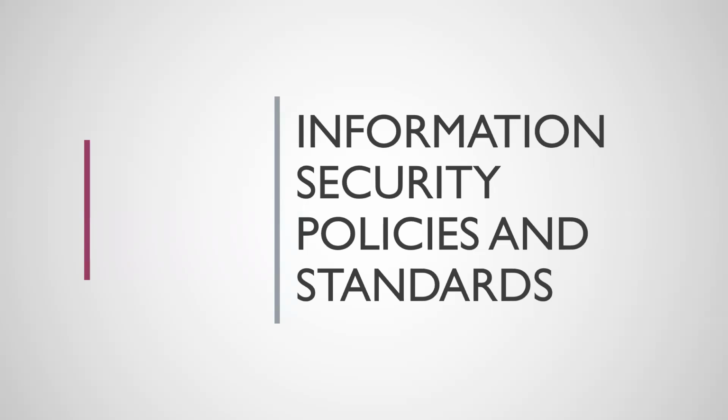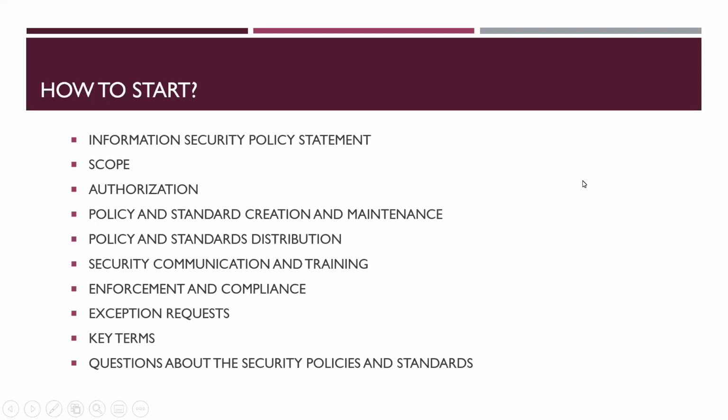So today we'll be taking care of the second part of this video, where we are discussing the preparation of information security policy and standard. While preparing it, how do we need to structure it and what things do we need to take into consideration? The first 5 points we have already discussed. You can view my earlier video to look into it. So we'll be starting from the sixth point, that is security communication and training.